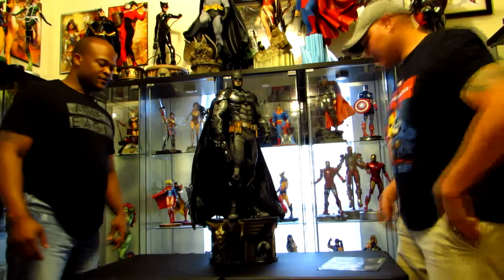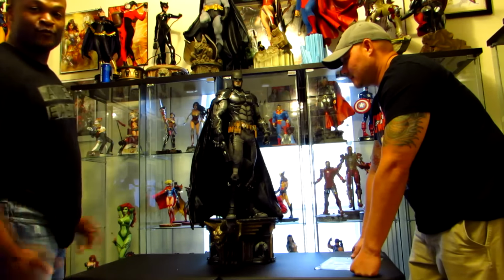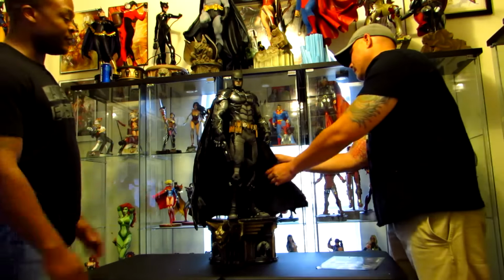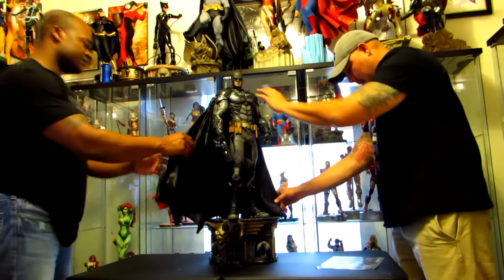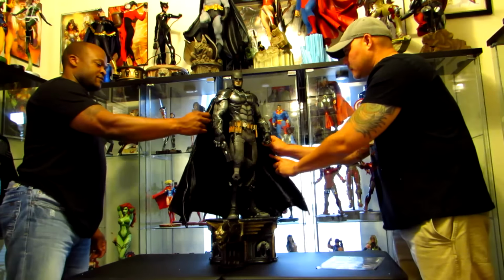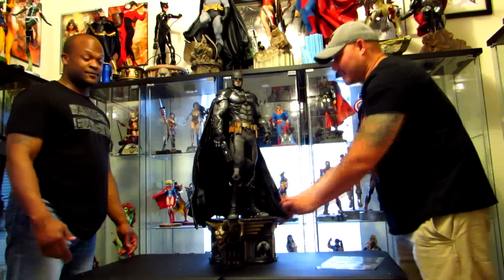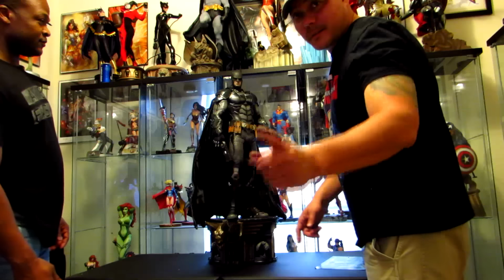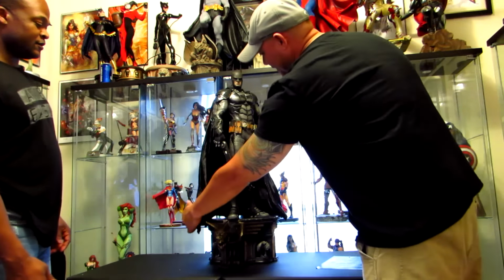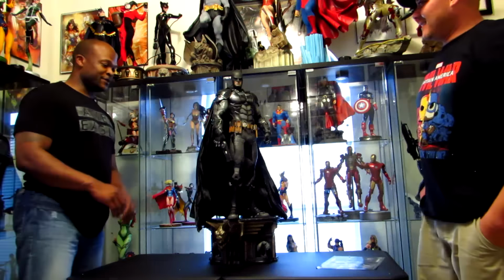I don't know what it is, but Batman is the most iconic DC character, and everybody wants some type of toy of him. And this one is just a beautiful piece. It is a gorgeous piece, man. I'm absolutely happy with this, to be honest with you. So if you've got a steady job, get this piece right here. Make sure you have a job, though, okay? Or some income. But donate plasma if you have to, baby. Donate plasma.